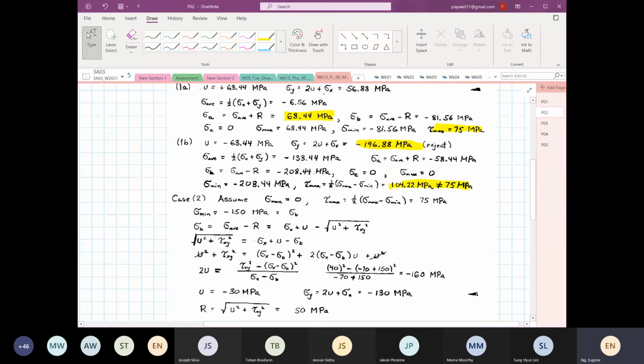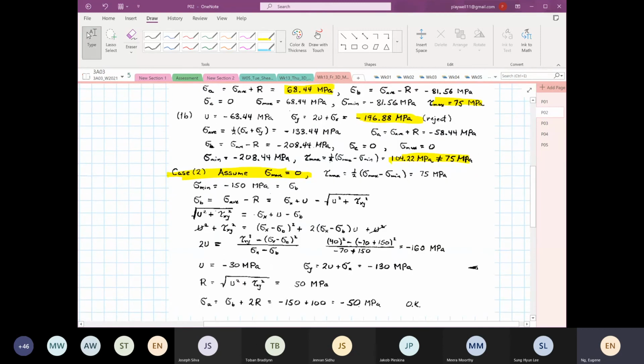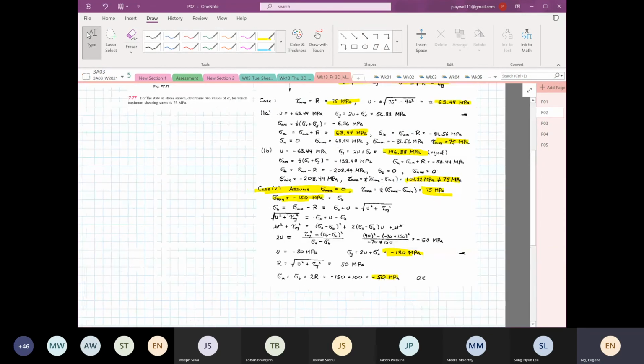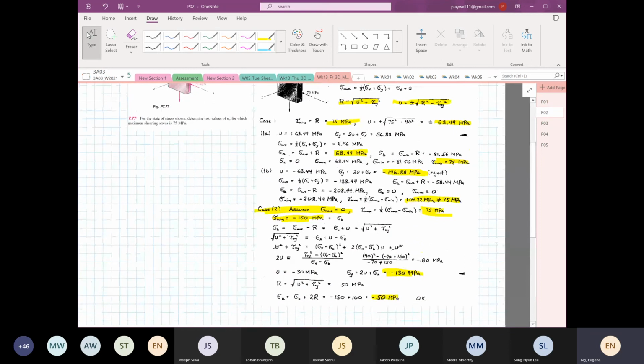Then all of a sudden they have something like case number 2, and they put this in, 75 average. You see all these numbers. Now, if you ask me what it means, I will tell you I have not a clue. I don't know what they are doing, and it's too much to figure out.